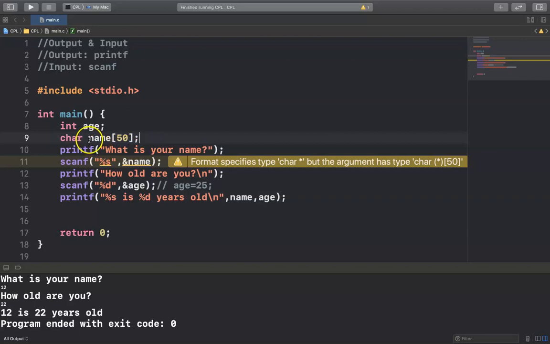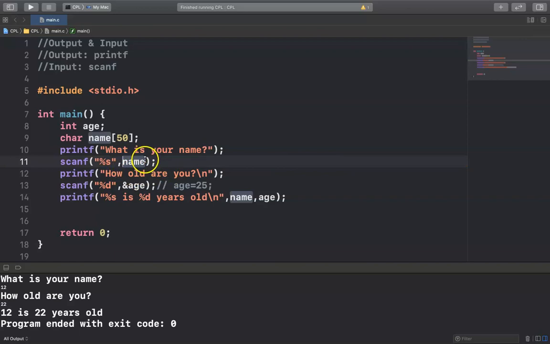It's called an array. Normally an array is an address. So it means that if you write the address sign before name, it means that it is a double address. So you have to delete the address sign. When you delete the address, it will be correct.